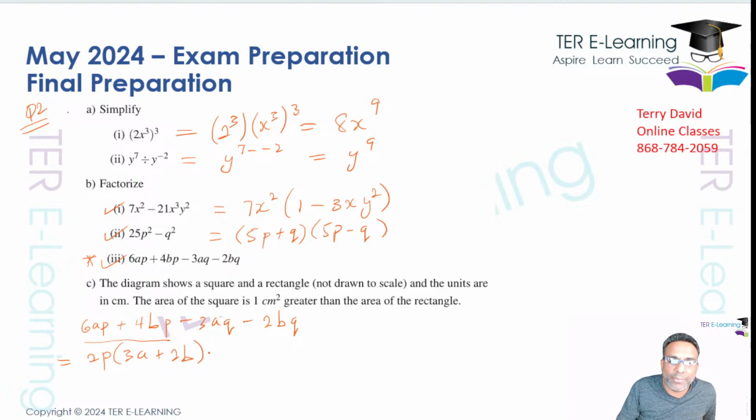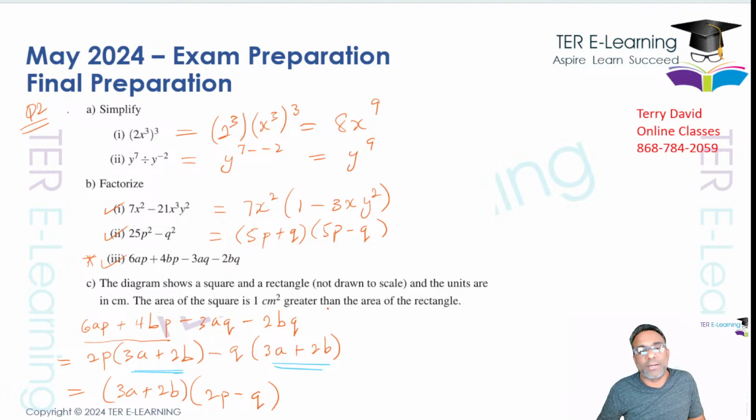The next one here, we put a minus sign here, and the only thing we can pull out on this side is q, in which case this is going to be 3a plus 2b. Now here's a little thing that you should pay attention to. Whenever we have a factorizing by grouping question, if for some reason you factorize and these 2 brackets are different, then something is wrong with your answer. Those 2 brackets must be the same when it comes to factorizing by grouping. So for this one here, the final answer is simply, you write down the common bracket, 3a plus 2b, and the other bracket will be 2p minus q. That's your answer for B part 3.